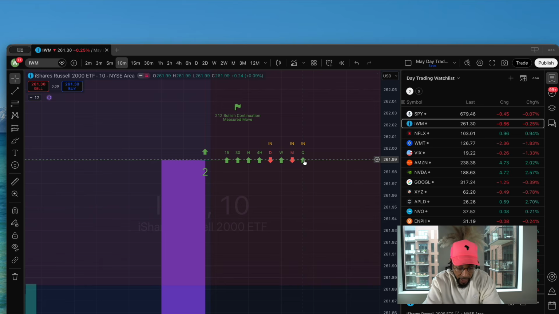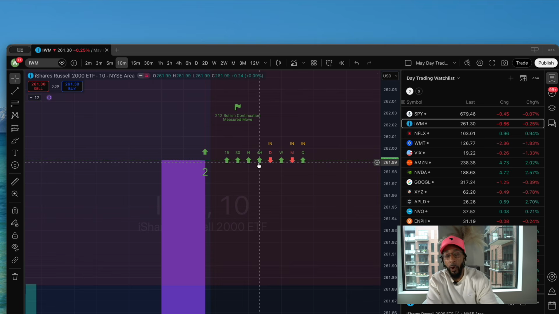So what this is saying is, let's say you want to take a scalp trade or a day trade, or you want to be in a trade for 5 minutes, something like that. You're like, okay, cool, I'm on this 10-minute time frame. It's going to say, on the 15-minute, we're bullish. On the 30-minute, we're bullish. On the hourly, we're bullish. And on the 4-hour, we're bullish. So you are basically safe to get into this trade because all of these corresponding time frames are bullish.